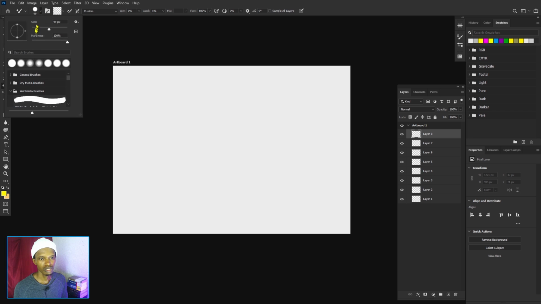Over here is where you select your kind of brush. You can make the size bigger or smaller. I can leave it over here. You can make it harder, 100%, or softer, 1%. I would leave it over here. Over here, you can choose the previous presets or previous strokes. You got to be careful, because sometimes strokes from other tools can be here. If you pick them, you will definitely be switching to that tool. If it's an eraser tool, then you're going to go to the eraser tool. So you got to be careful with that.